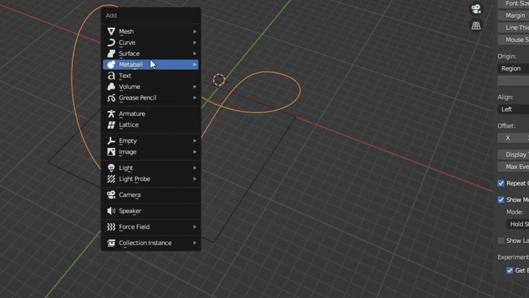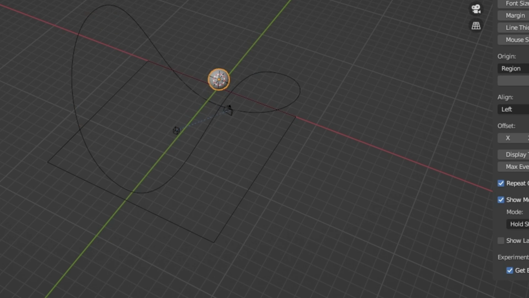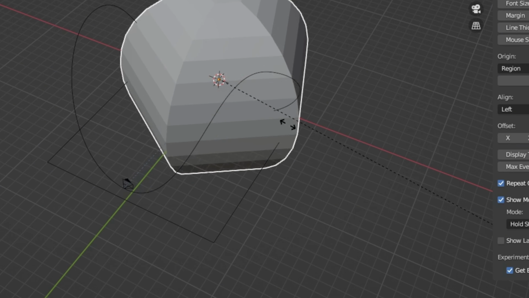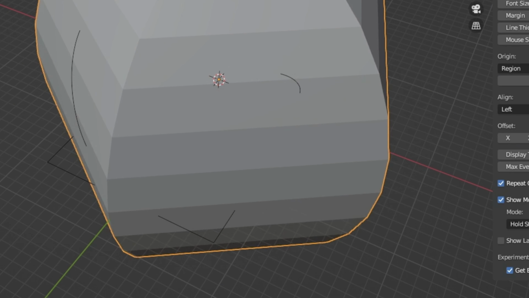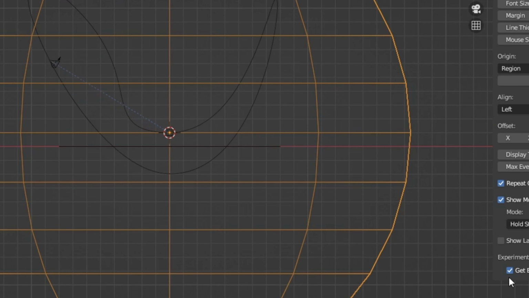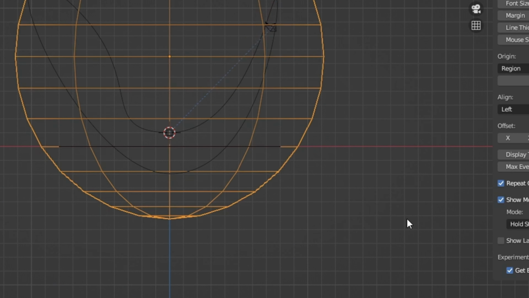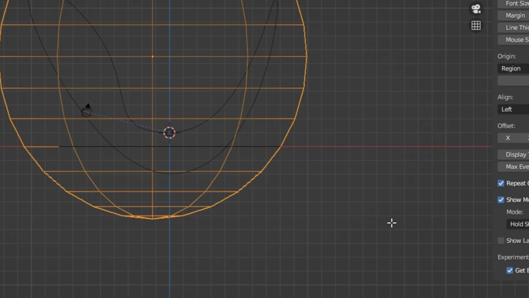Let's move on to the shell. Again, there are no limits to your creativity here. I'm going with this shape. I'm adjusting and positioning everything so the entire animation takes place inside this sphere.